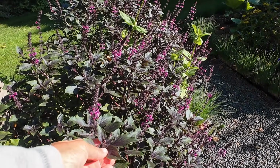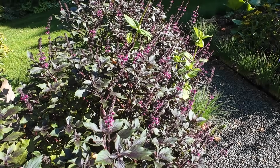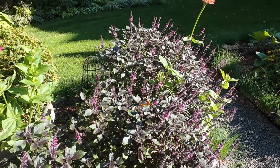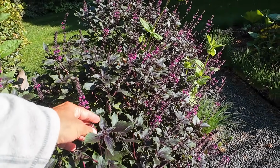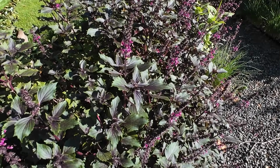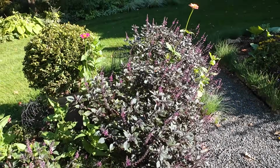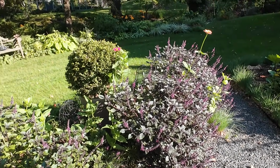And it is not grown from seed. It is a patented variety. It's only available to buy as a plant. It's also supposed to be mostly sterile, so that's one of the reasons for that. I don't deadhead this because I don't eat this. I have other basil to eat that is, frankly, in my opinion, much tastier. But I don't deadhead this because I think the flowers, even when they're spent, are really beautiful. Now, I sometimes will go through and do that. I'm not going to do it now. I think it's pretty the way it is there.